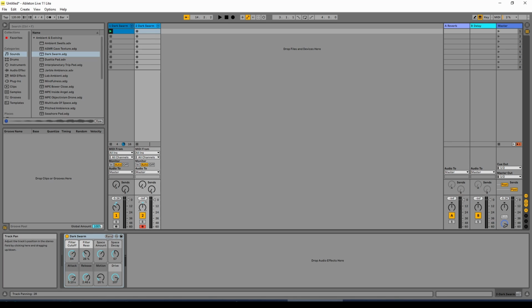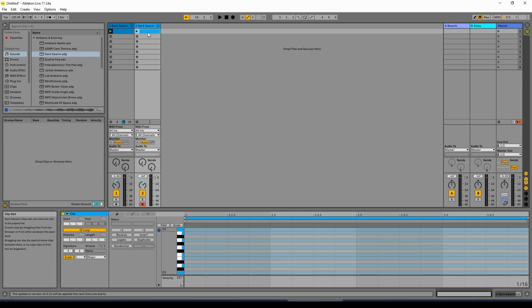Pan this to the right, 17 to the right. You can see the dark swarm instrument is loaded, dark swarm sound. Double click, change the length to 4. And now we can create a melody over those chords.